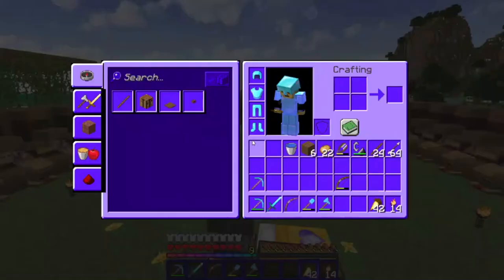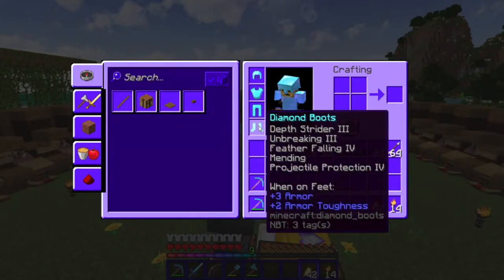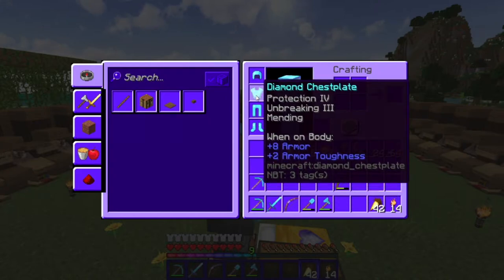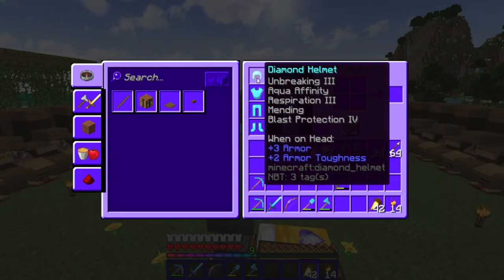We don't need that bow. And then on my actual gear, we have the Depth Strider Feather Falling 4, Projectile Protection 4. Shoes, we got the Fire Protection 4, Mending. Leggings, we got the Protection 4 chest piece, and we got the Blast Protection 4 Aqua Affinity Respiration helmet.